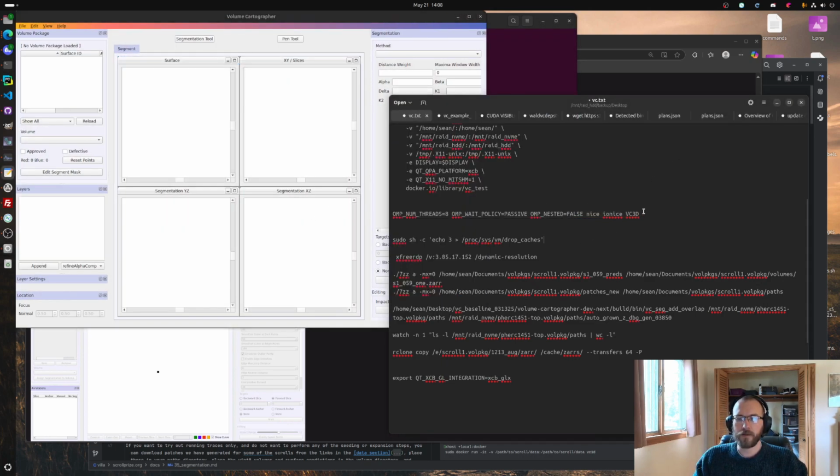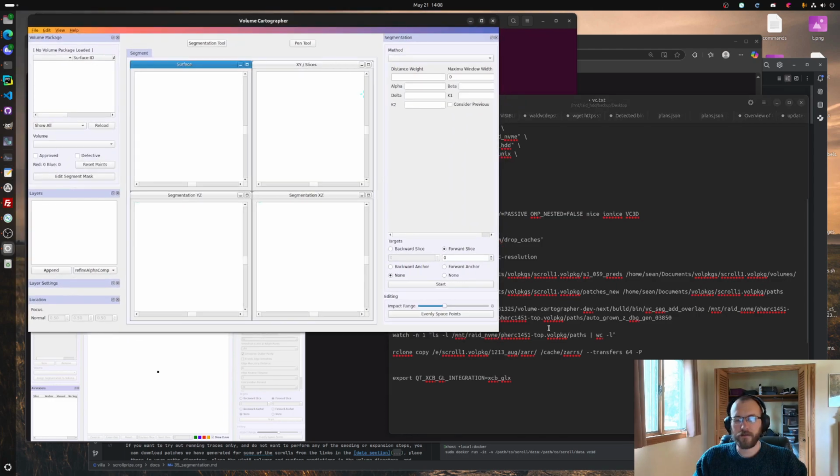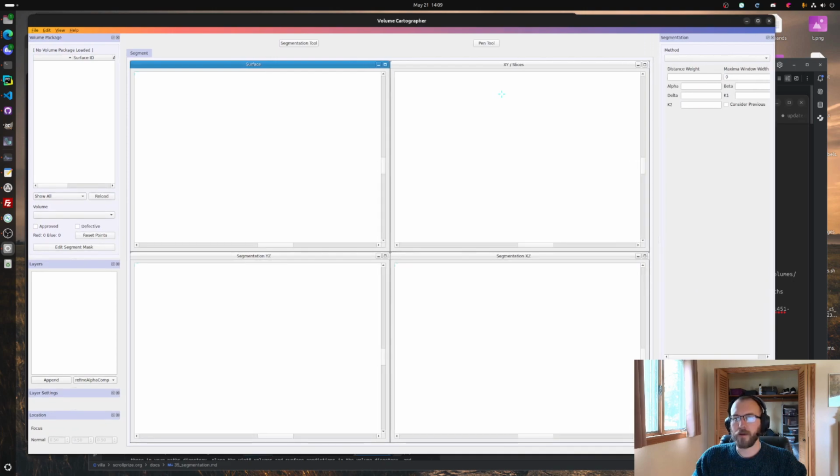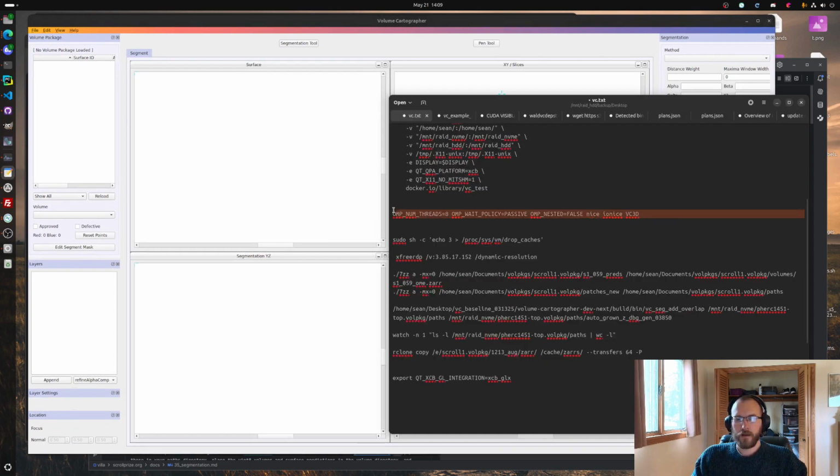So I always launch VC with that, plus nice and IO nice. You probably don't need all of it, but at some point I found that this makes it faster, and so I just throw all of it in every time. We're working on getting that fixed so you don't have to use those, but for now I would recommend using those. And I'll update the guide with that.